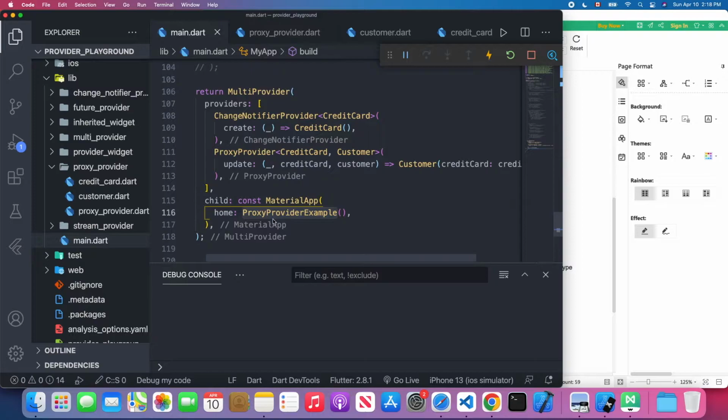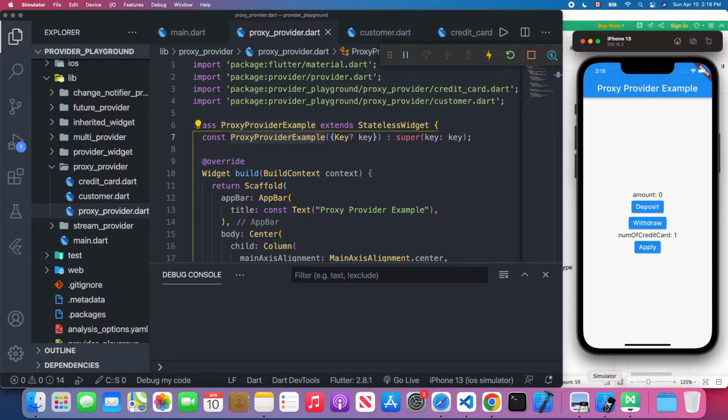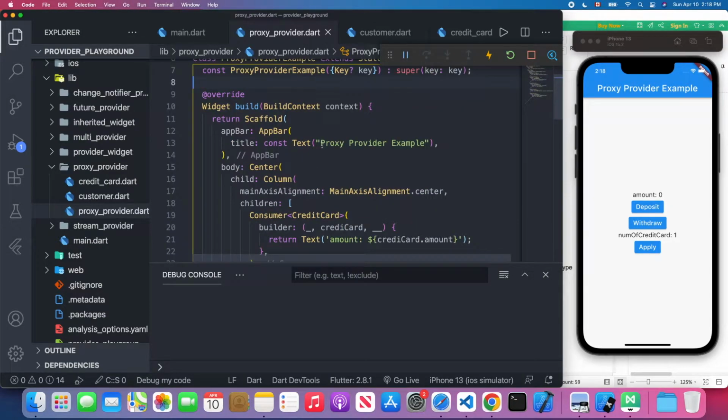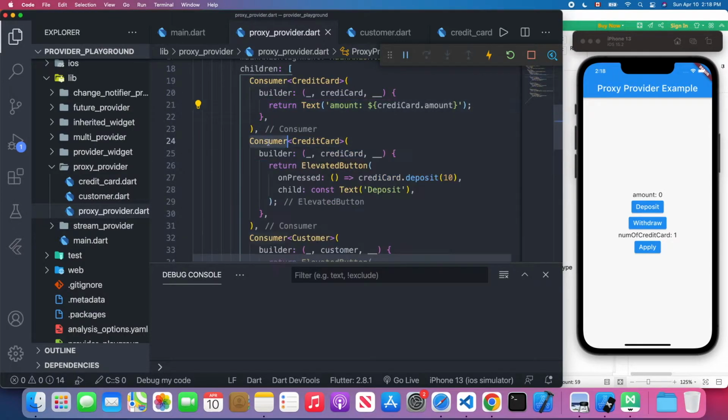For this proxy provider example, let me open the simulator. You can see first we have a text widget that shows the total amount in our credit card, and then we have another consumer as a button.